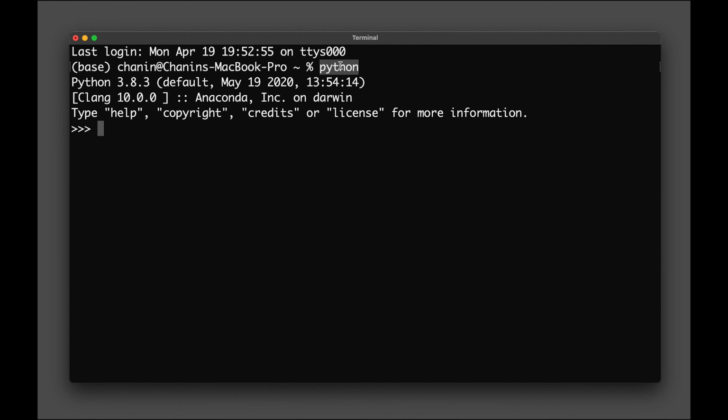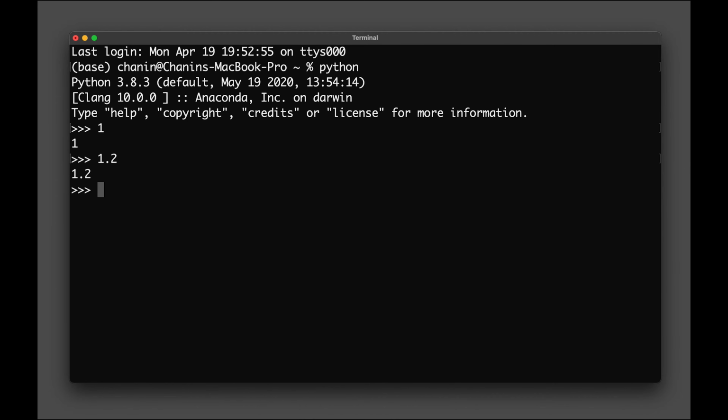So we just typed in Python, and then it triggered this interpreter of Python. In this prompt, where there's a three greater-than symbol, you could type in numbers, and it will print out whatever you have typed in. Number 1 is an integer. If you think of it as a data type, then the data type of this is an integer. If you type in 1.2, then the data type is a floating point number.